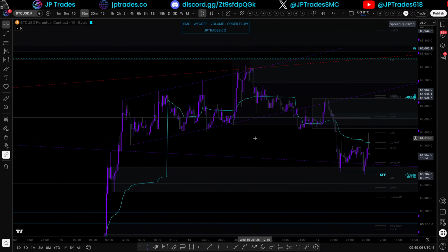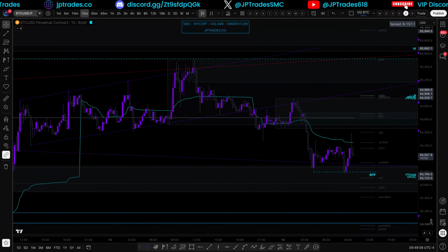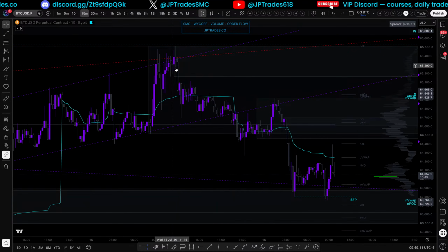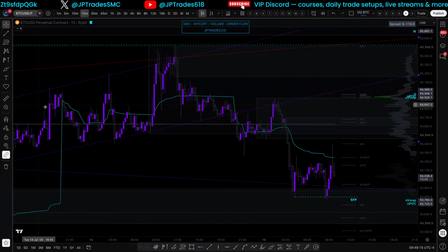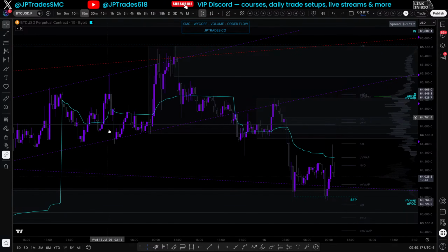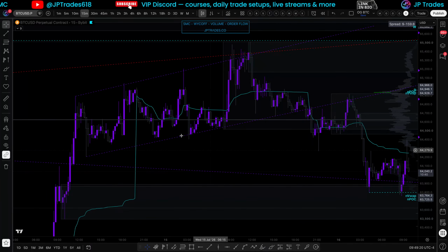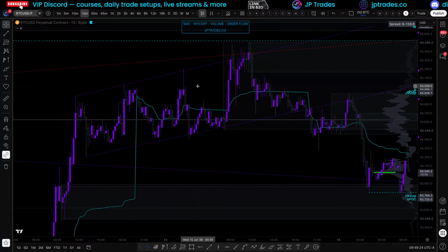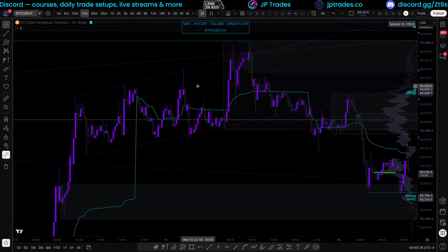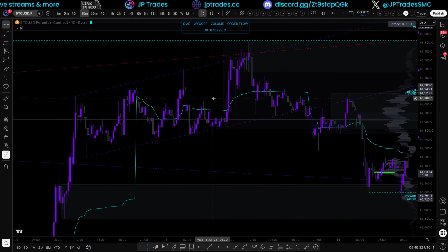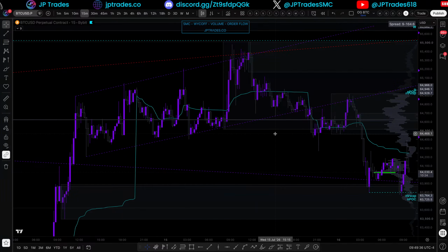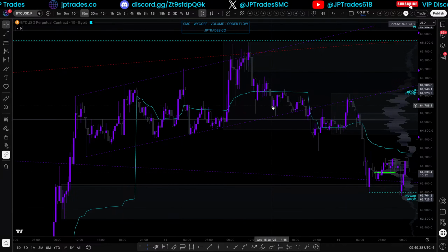But we did get a very, very nice clear breakdown. That's something I want to go over here as well. If you were looking for shorts here and you're shorting every rise, this is exactly why I always treat every short as a scalp first. When you're in a higher time frame zone, you have to understand we might stay there for a few hours, even a couple days, before it really starts to break down and form that really clear distribution.